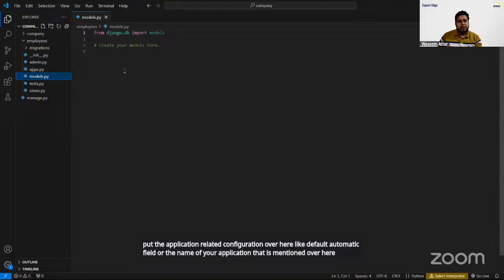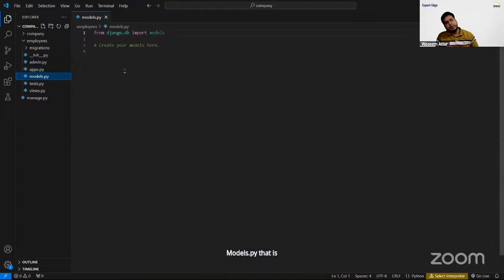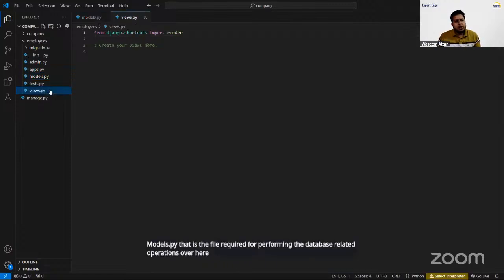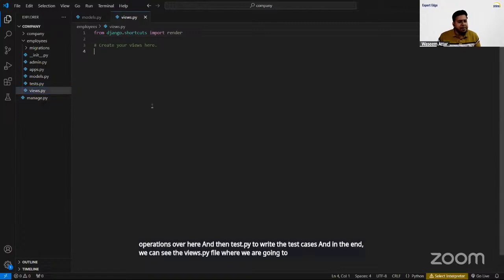Models.py is the file required for performing the database related operations. And then tests.py to write the test cases. And in the end, we can see the views.py file where we are going to map the views. Mapping the views means what?